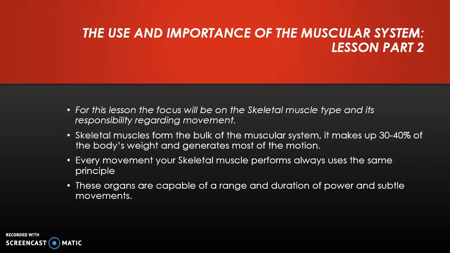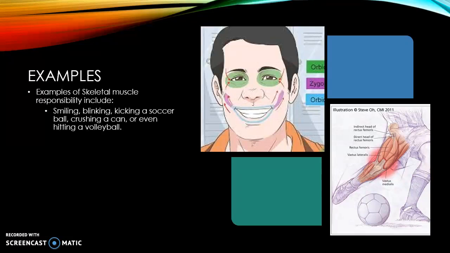Every movement your skeletal muscle performs always uses the same principle. It's important to remember that. These organs are capable of a wide range and duration of power, including subtle movements. Some examples of these movements include smiling, blinking, kicking a soccer ball, crushing a can, or even hitting a volleyball.